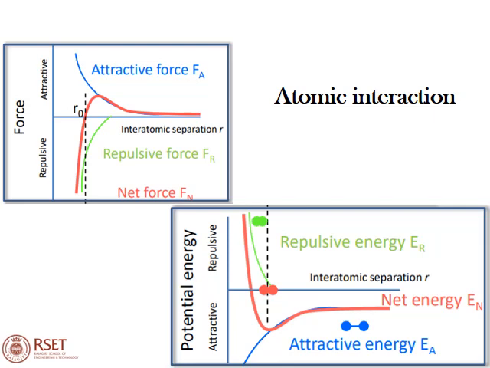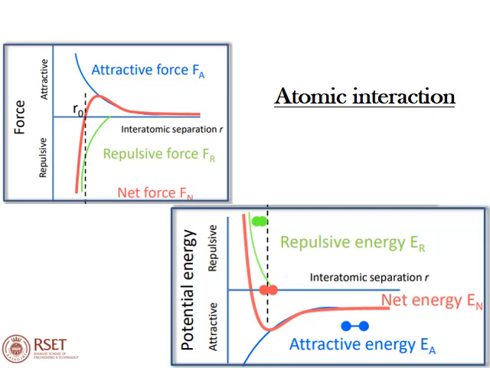An optimum attractive force and optimum repulsive force will be there. So the net force will be 0 at a point considered as R0, where the interatomic separation is R0. If you consider that force in terms of energy, that is potential energy, attractive energy as well as repulsive energy, here also the same point R0 indicated in the second graph is the equilibrium separation. Equilibrium separation is the stable separation between two atoms.